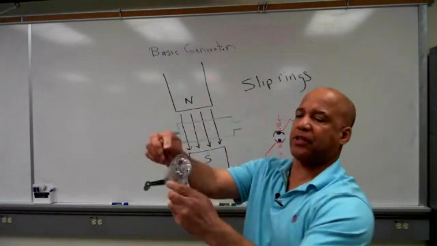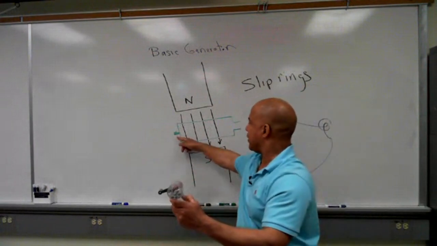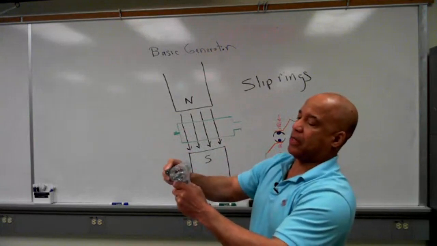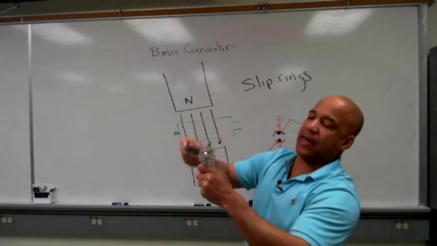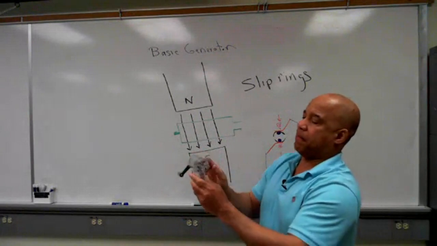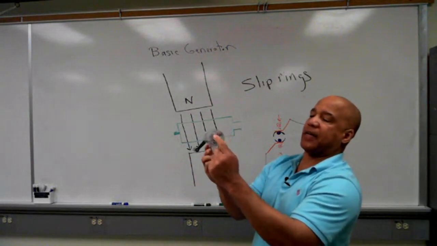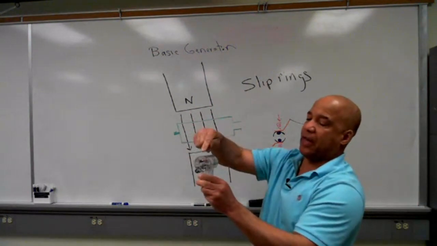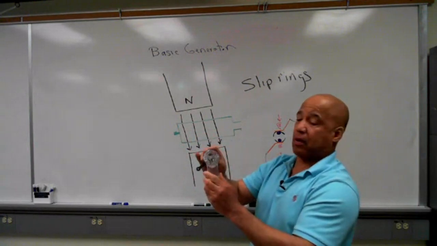And there's a light bulb right there. If I rotate this, it'll generate electricity, and you'll see the light bulb light up. So I'll turn this, and you should see the light bulb lighting up. There are also two connectors here that connect to the light bulb and to the motor. Just a second ago, I was turning this and you saw the light bulb light up, so I was using this as a generator.